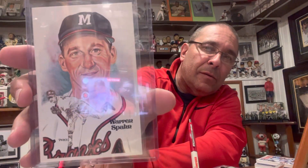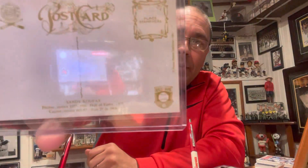All of these are numbered. The Hank Aaron is number 4,566 of 10,000, and Ernie Banks is the same exact number — 4,566 of 10,000, interestingly. Then Warren Spahn, the all-time winningest left-handed pitcher — he's number 6,886 out of 10,000. The last one: a lot of people consider this guy the greatest pitcher of all time — the great Sandy Koufax. I got all four of these for six dollars each at Cooperstown — you can't go wrong for 24 bucks. Had they had more, I would have grabbed them.